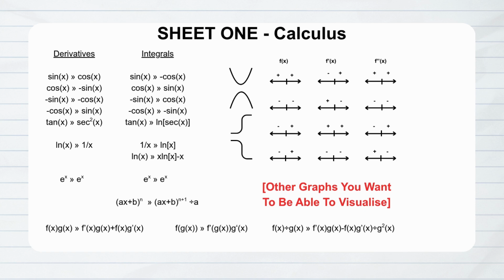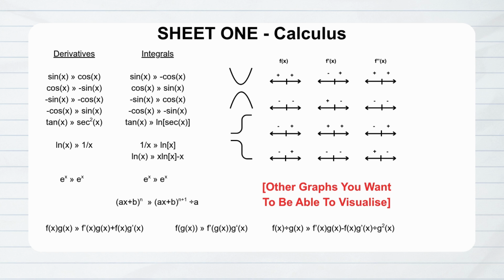Then for me, when I did the exam, there seemed to be a lot of visuals, so there's a lot of graphs, and you had to turn them into sign diagrams like I've got here, or write what they might look like. So it's good that I've put in a concave up and a concave down quadratic, as well as 2 cubics, just pretend that they're cubics. And I've written the sign diagram that corresponds to the function itself, the derivative, and the double derivative of that function. And that's for all 3 of them, assuming that the point we're looking at is either the point of inflection or the 0 for those appropriate functions.